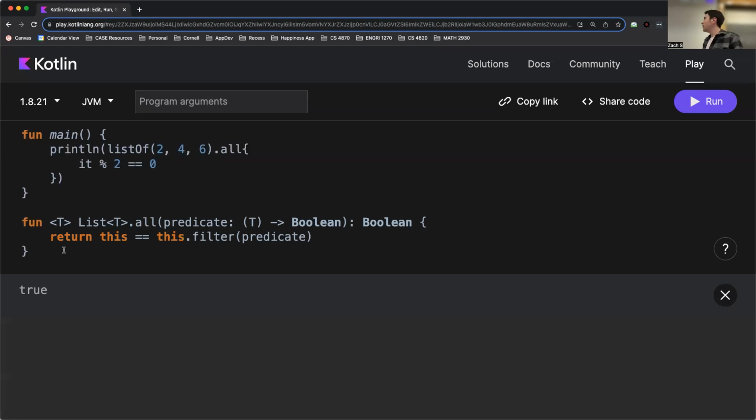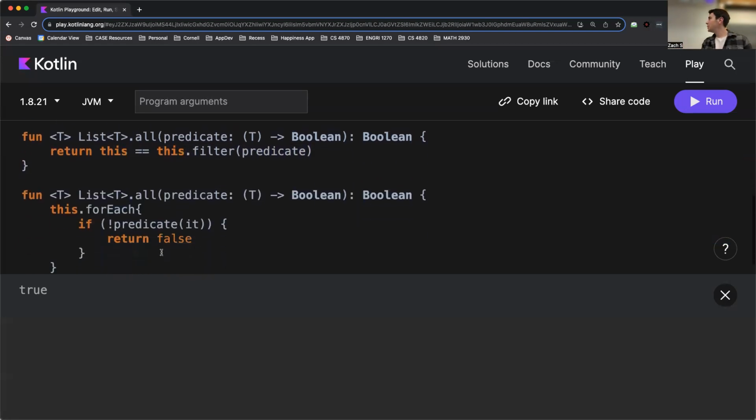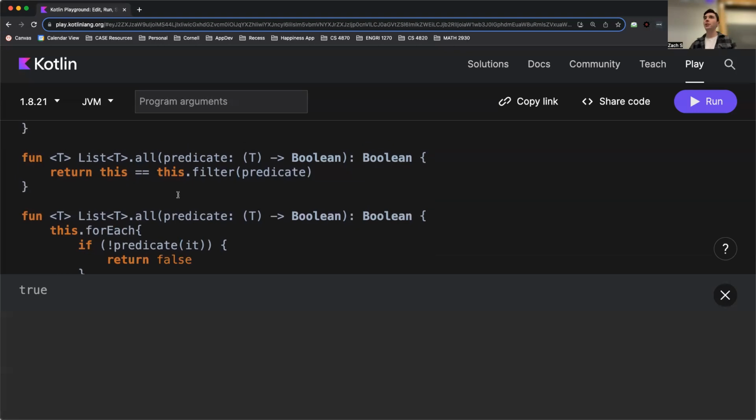So what we can do is say, if my list is the same after I apply this filter, then that means all elements must satisfy that filter. So you can do this in a single line of code. That's another really cool thing. Does anyone have any questions on the main implementation or this more concise version?